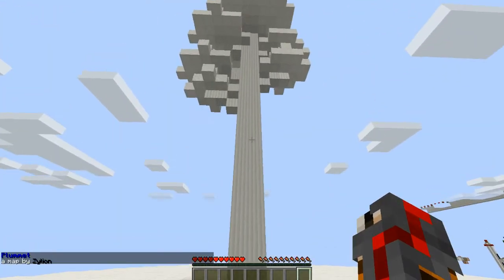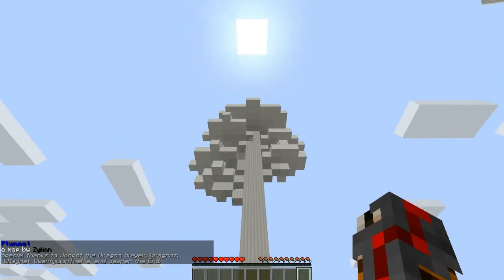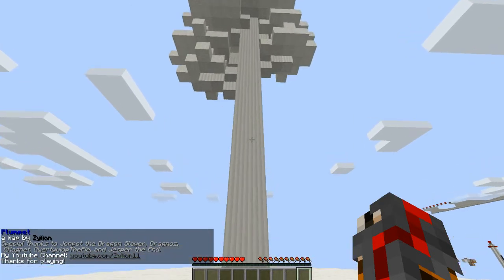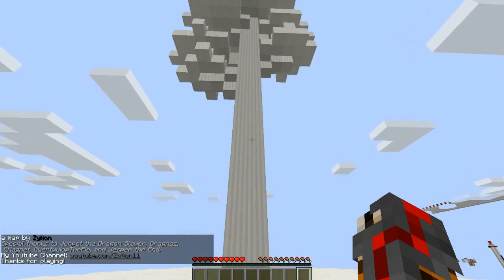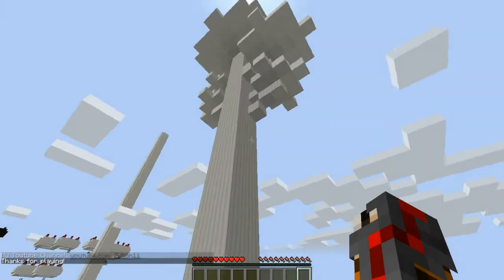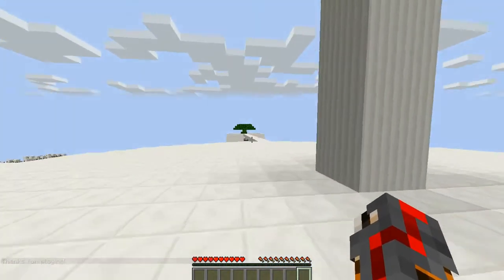Plummet. A map by Xylion. Dragnaz, Q-Magnet, QWERTYPI, Jesper the End. YouTube channel is right there. Nice.